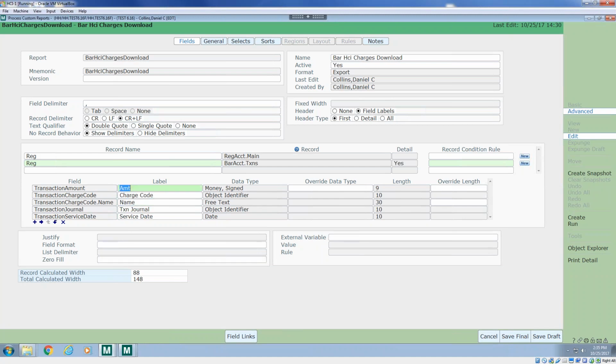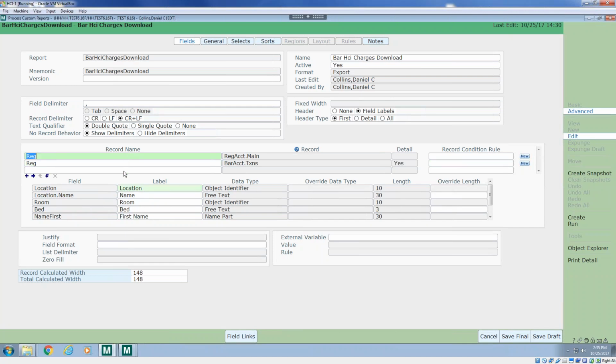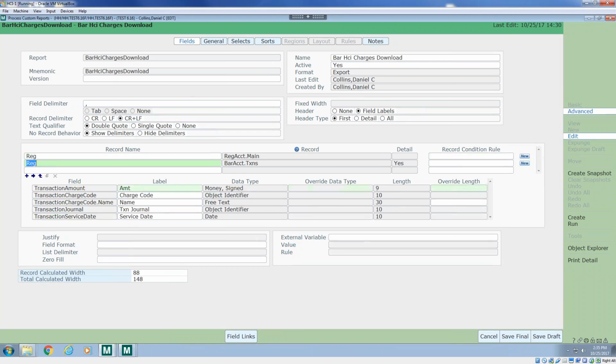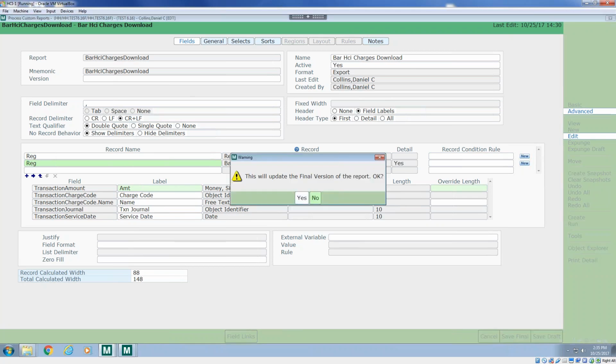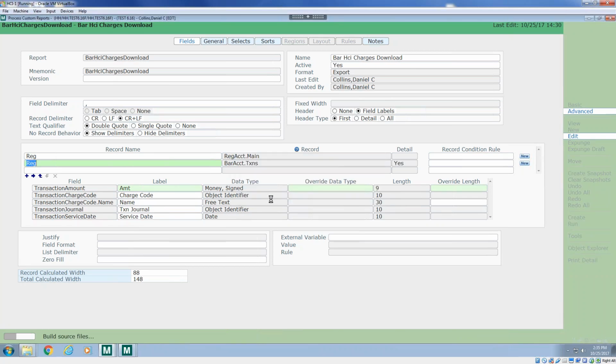I think we had our registration date up here too. Oh, yep, that was in the other record. Oh, maybe we didn't have the registration date. Maybe it was just the charge service date we had. Okay. All right, we'll run create on that. We'll see what we get now.